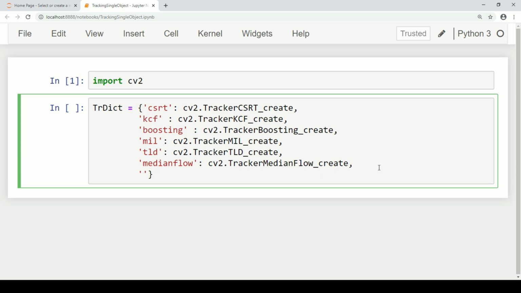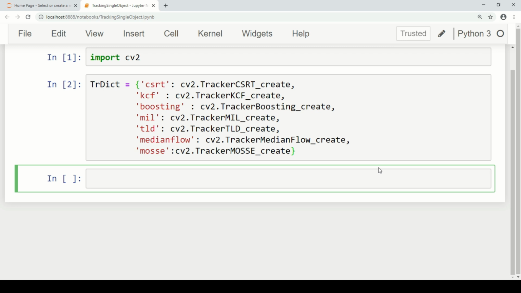And then one last one is MOSSE, which is a really fast tracker. This is cv2.TrackerMOSSE_create. So that's a list of trackers that are available. It is good to have this list, whenever we need one of these trackers to be used, we can use this list.